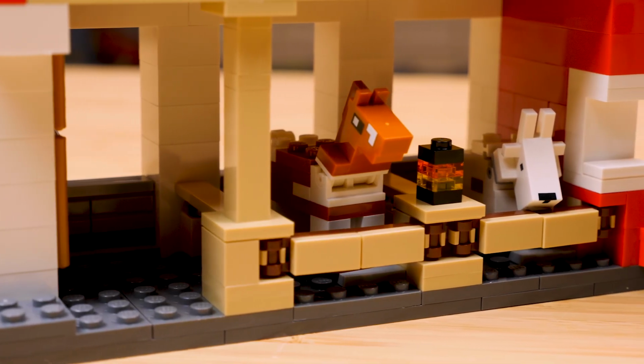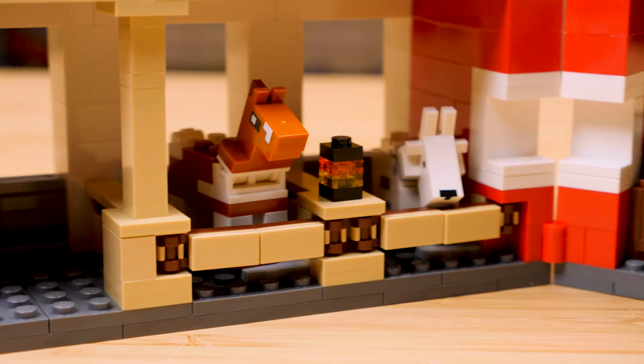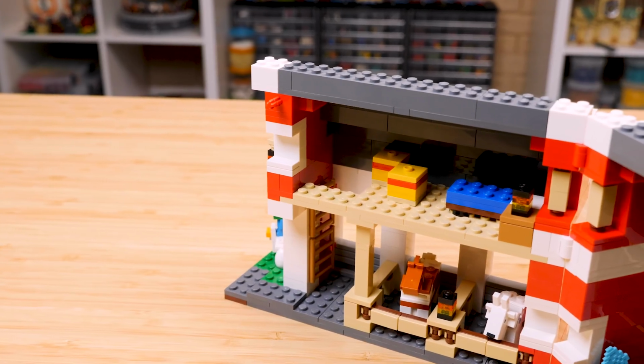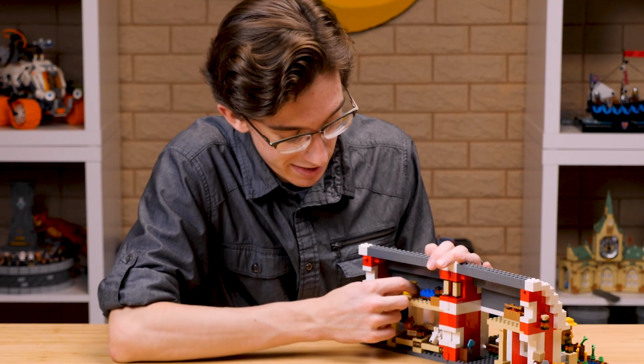Moving on, we have more stables housing our goat and our horse. There's jumpers that they're held in place by on there. And over here is actually a ladder, which I think is fantastic, which allows access to the top floor. Nothing crazy going on up here. A bed, a table with a lantern, two hay bales. These can be easily removed.